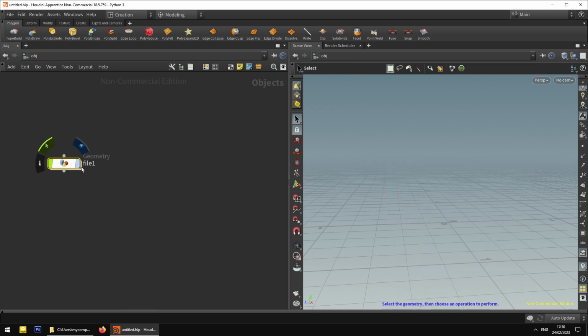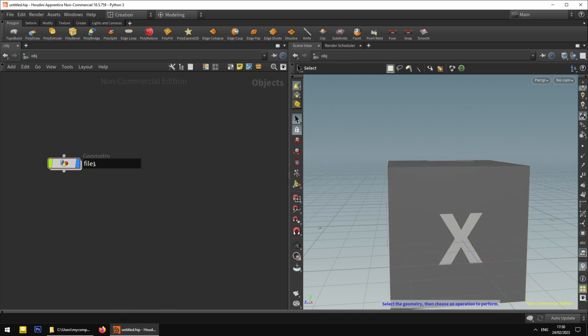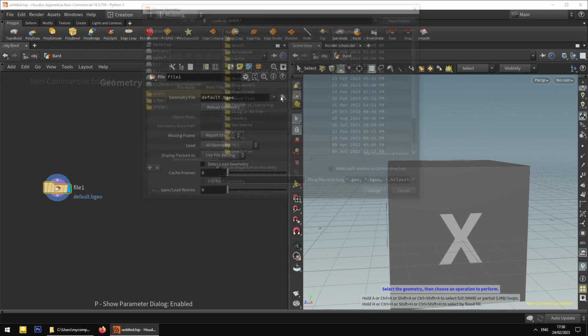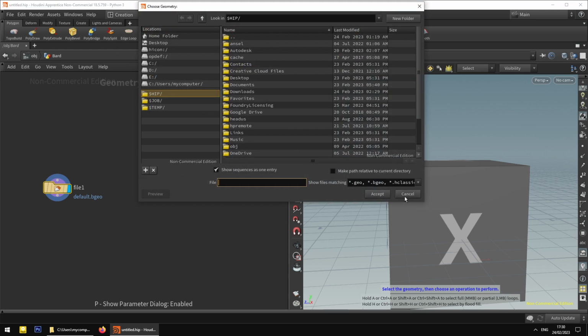I'm going to name it. This is going to be Bard, and you can create a different one for each, let's say, body part that you want to work with. But I'm going to use everything. I'm going to do everything here, and I'm going to save it first.